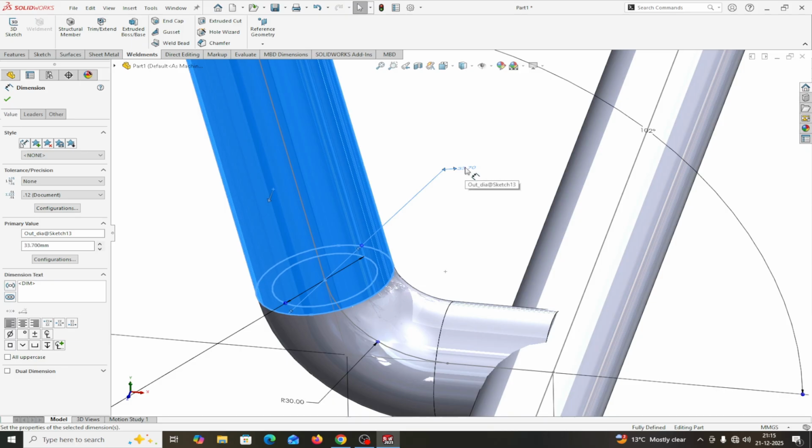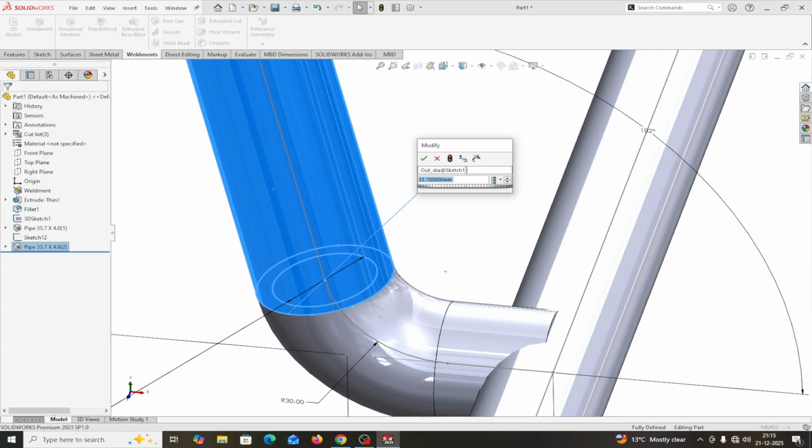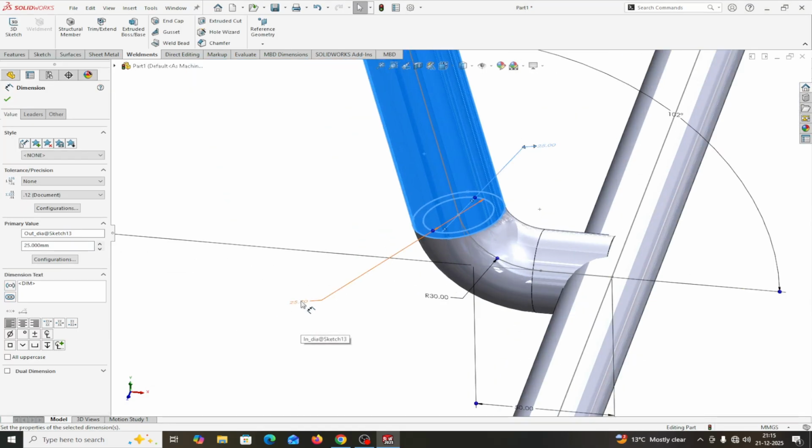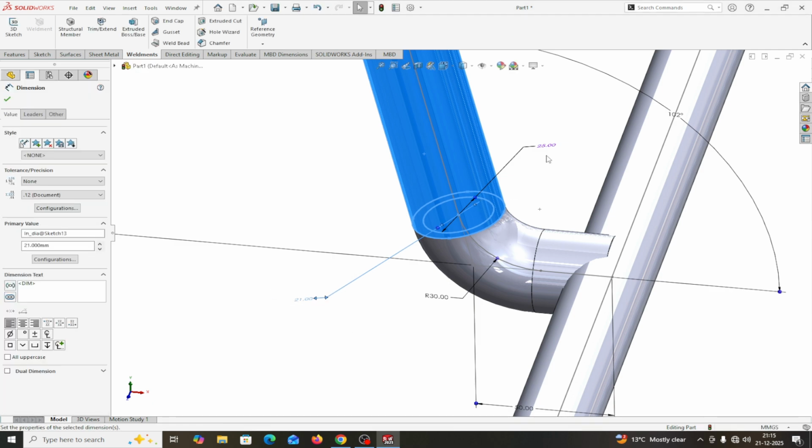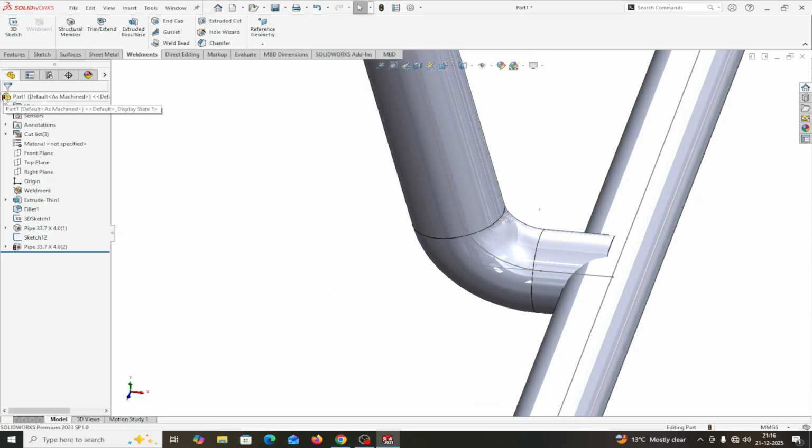I will take 25 mm OD, and ID is 21, 25 minus 4, that is 21. This is a 25 mm diameter pipe, ID is 21, 2 mm thickness pipe. Okay, this one.